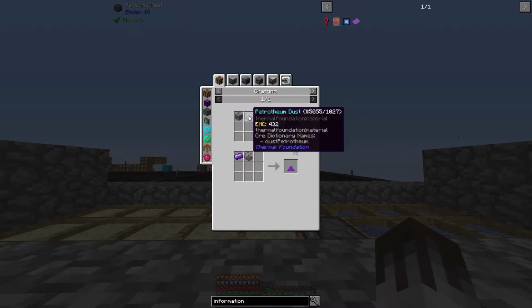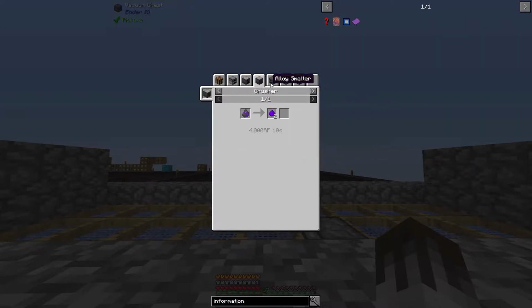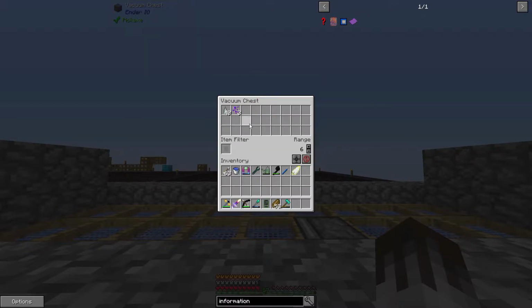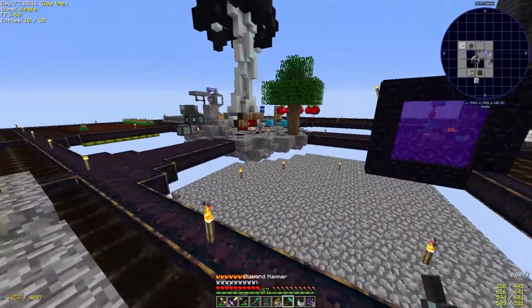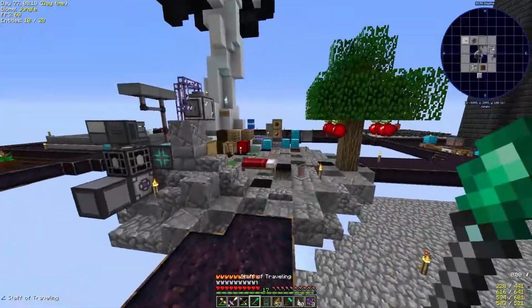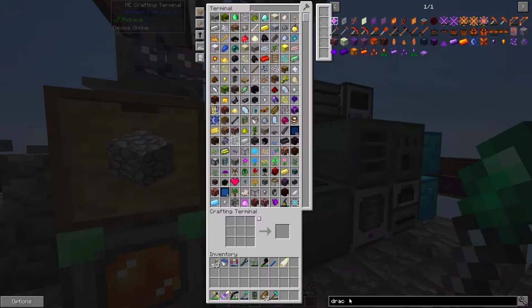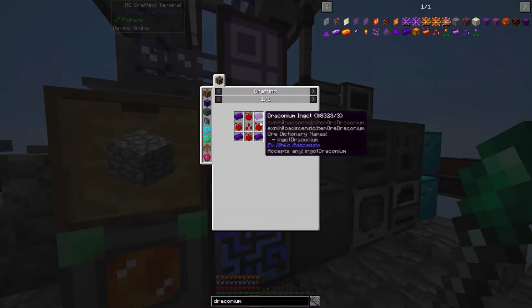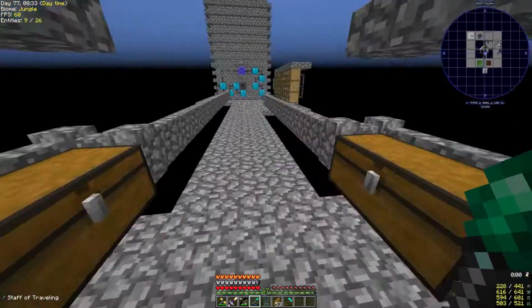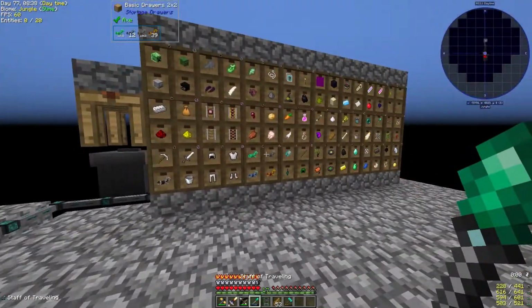Because to make that we need 1 of these, and then they can turn into 2 in the sag mill. So we actually need... Oh really? You kidding? You serious right now? I only got 3. I wonder if you can make a draconium. You can make a draconium seed. How many does it require? 4. Okay.